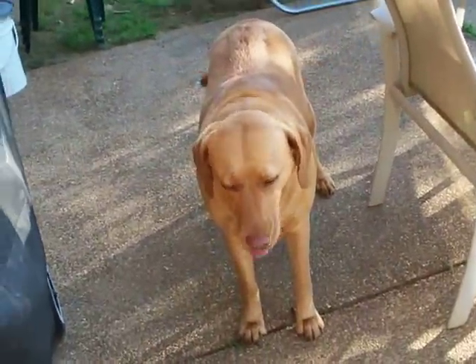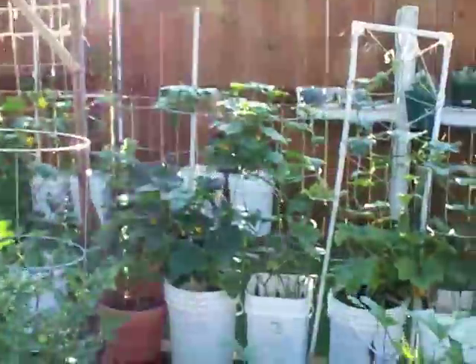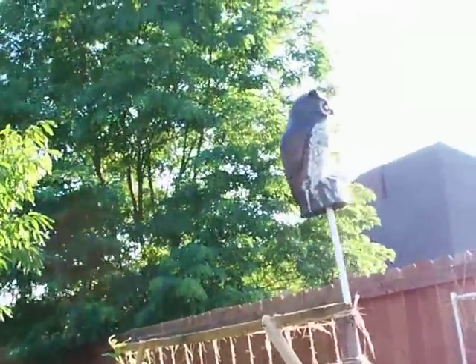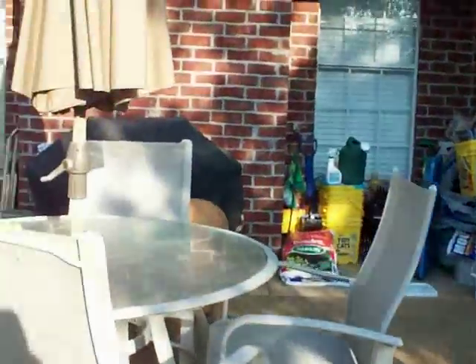This is my watchdog — actually she doesn't do much for watching, but this guy up here does. I was having problems with my tomatoes being devoured. You see him? Little owl — he does well. Anyway, thank you YouTubers. I hope I didn't bore you to death. I just wanted to put something out there for you people who may be wanting to try something like this out in your area. Works well — we haven't had any problems except for a few birds. Thank you to those who came before me and threw themselves out there so that we might learn something. Y'all have a good time. Good day. Play in the dirt. Talk to you next time.